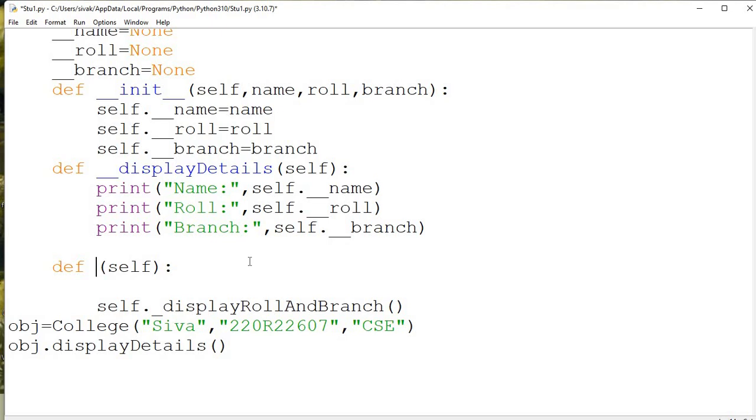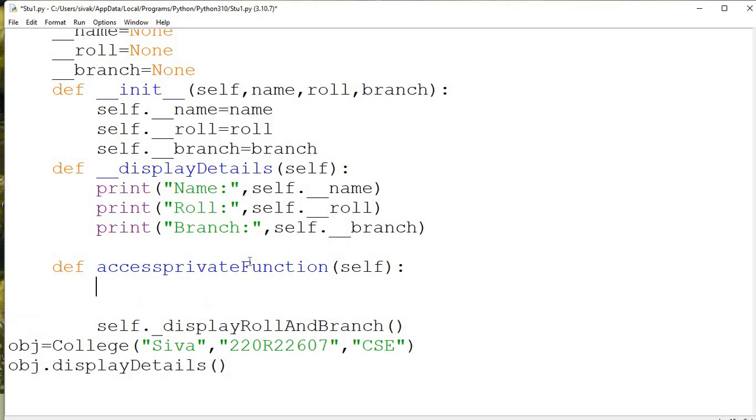def access private function. Within this public member function, I'm trying to call that method.